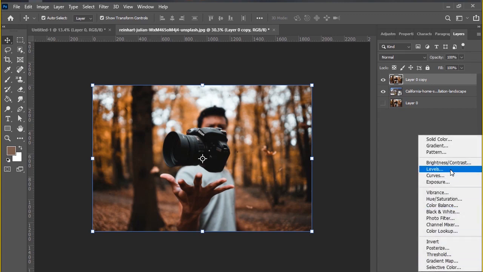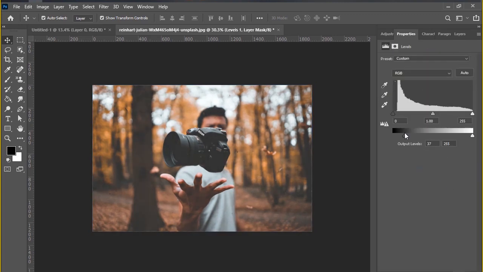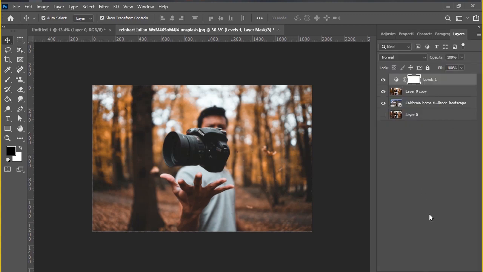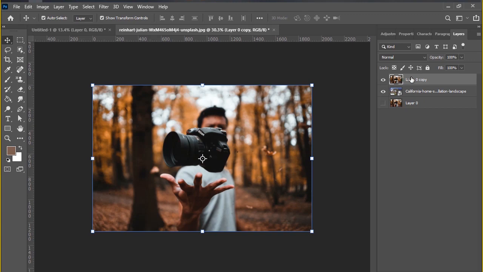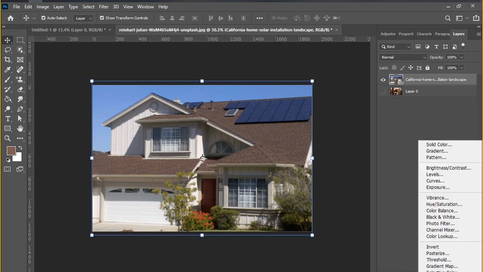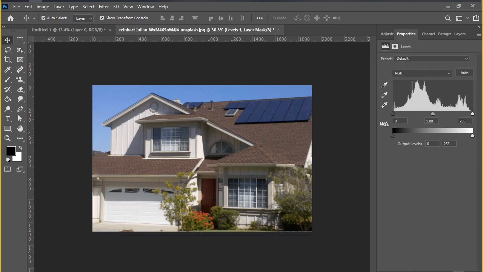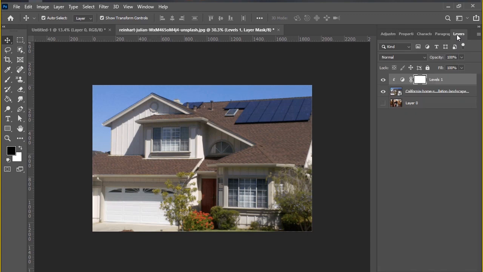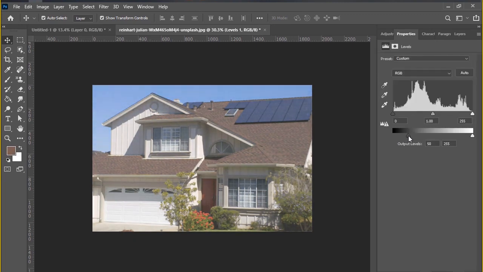Let's see. Levels is also like this, look at this. I'm just deleting this one. Now let me hide or delete this layer. Now let's work with this layer. Whenever I click there and click Levels, in the bottom of the top bar, you will see this option, the clipping mask option. If you click there, look at this. If you go to your left, it's just creating the clipping mask. You don't need to press Alt to make it a clipping mask.